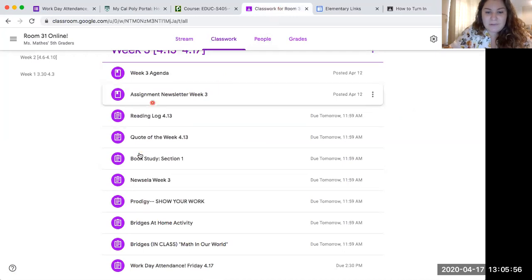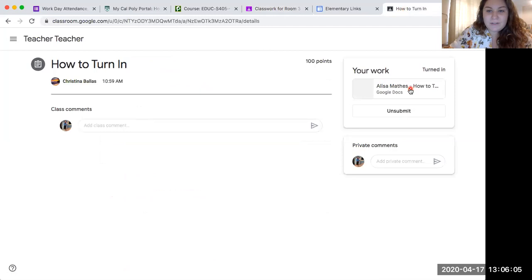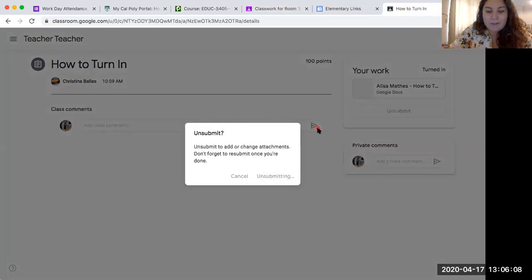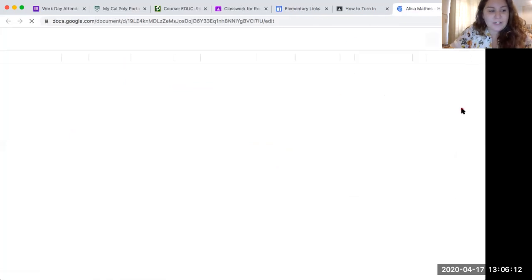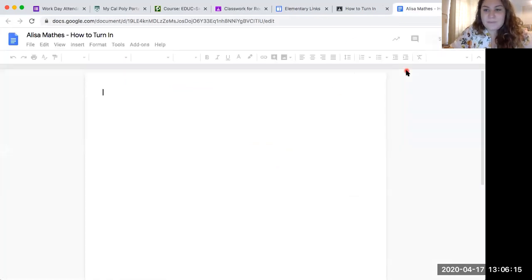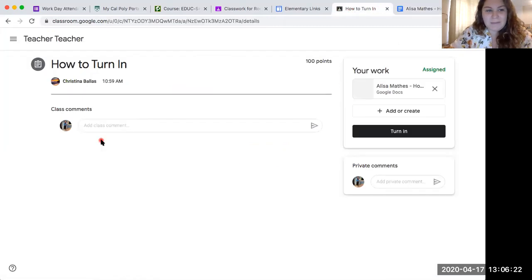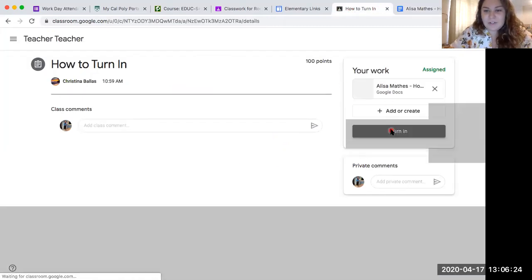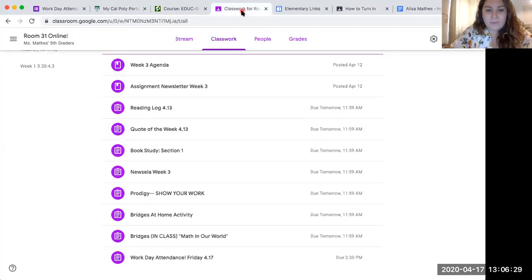I've noticed a lot of people will finish the work, but then they don't know how to turn it in, and there's not always a turn in button on the Google Doc either, so that's part of the issue. So I'm showing you exactly how to turn in. There might be a share button here. Don't click share, don't share it with me. Go to the assignment, view assignment, and turn it in using that button. All right, hopefully that helps.